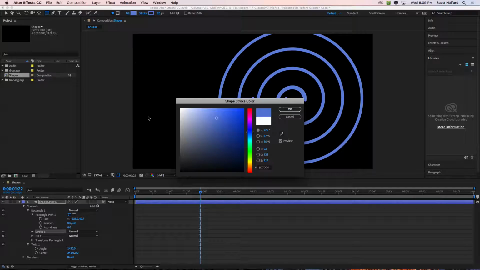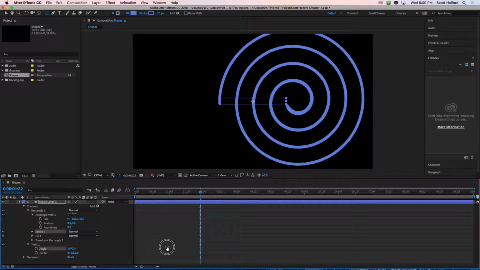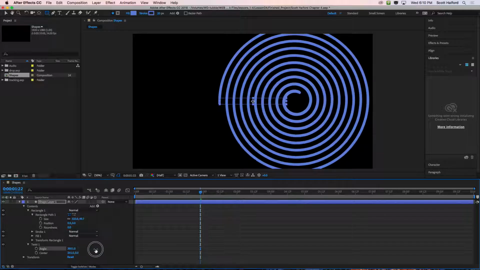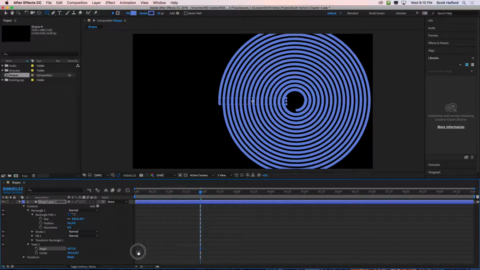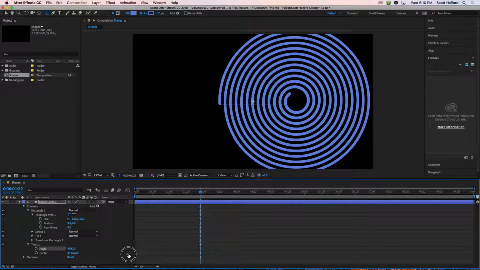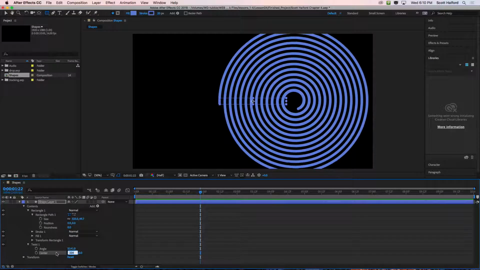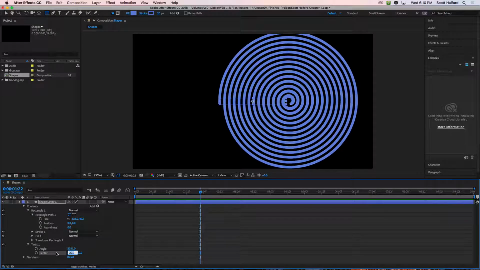So I need to get this spiral to be a little bit tighter. You can just animate this. You just add keyframes and make it however you want. All right. Let me just click on the X value of the center again. I'm just going to hit down, down, down, down, down until I can get that as tight as I can right before it starts to kind of bend in on itself. There, now have a nice tight spiral.